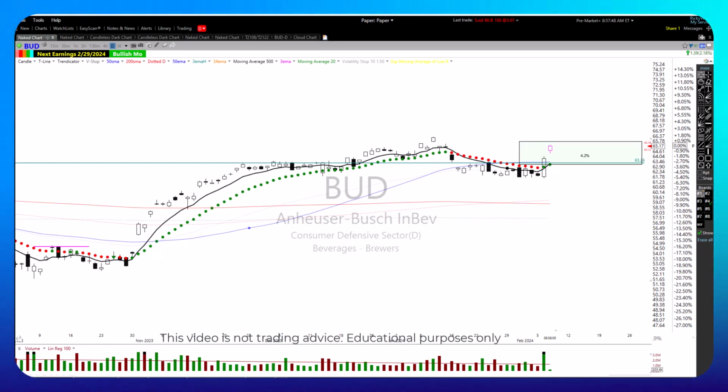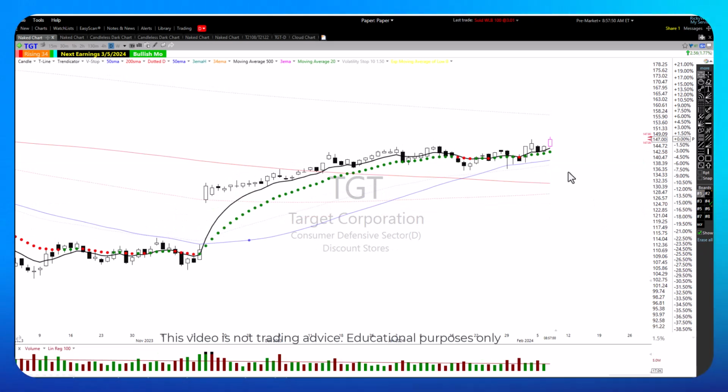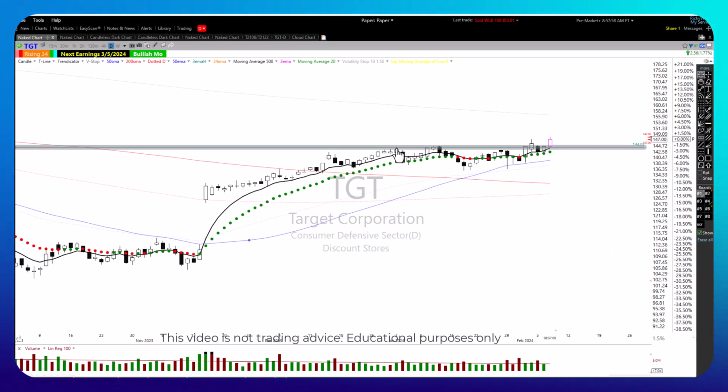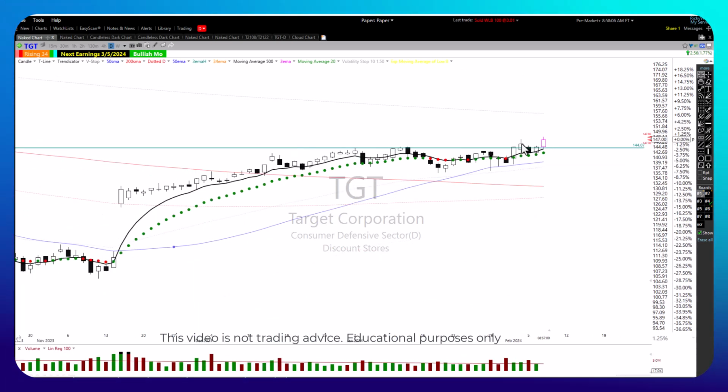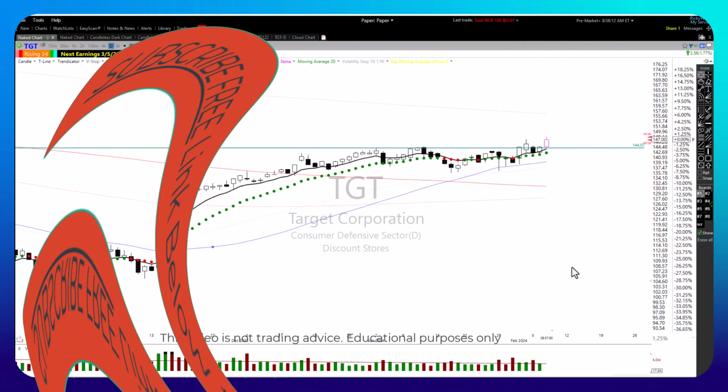So please ask. Target, look at Target setting up here. Target looks like it's about ready to go higher. We've broken out, see right here, see where we topped out, that candle topped out, and boom, here we broke out. Well, we broke out here and then came back and tested, and now we're up. So Target looks like it's moving up to me, so that's one that we ought to keep our eyes on, okay?